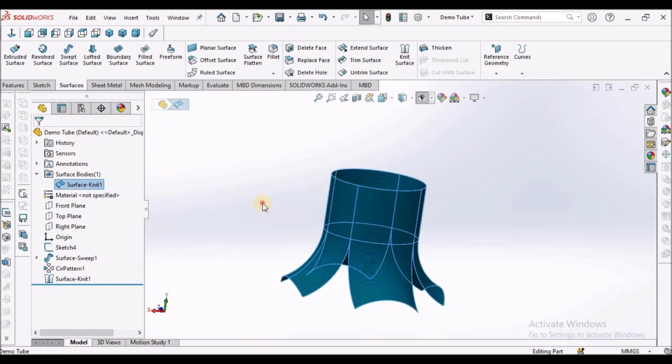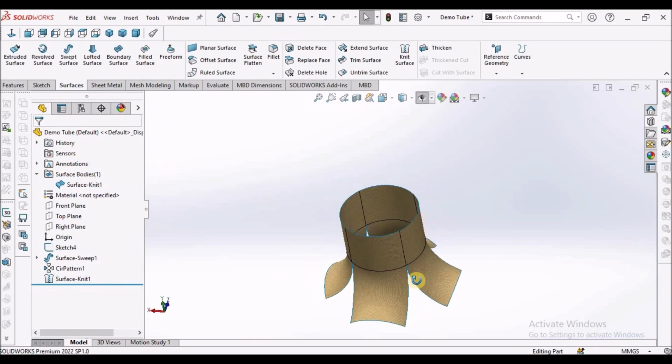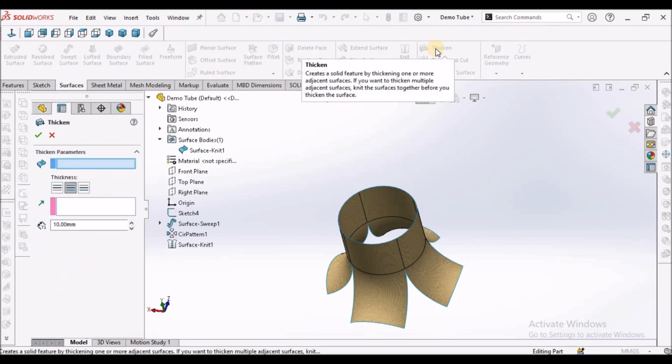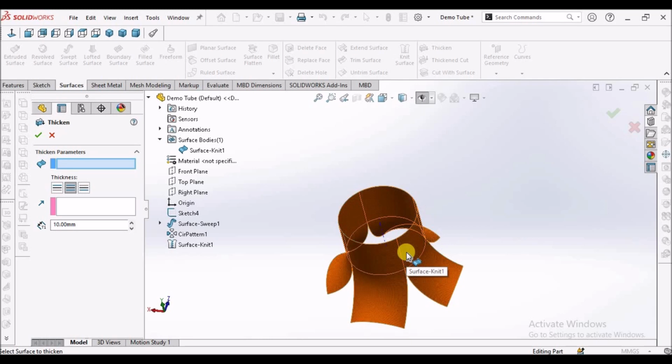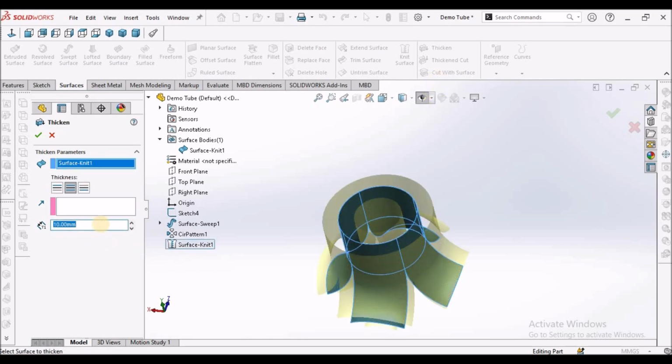Now it has become a single surface. The reason for creating a knit surface is to have thickness. So we have to select the thicken command and select this, and here I am going to take 1 mm and both sides.